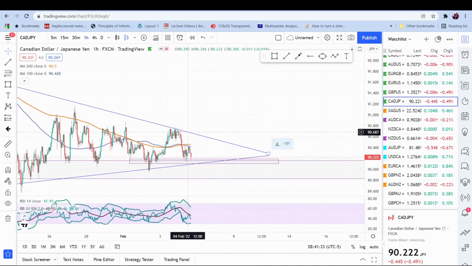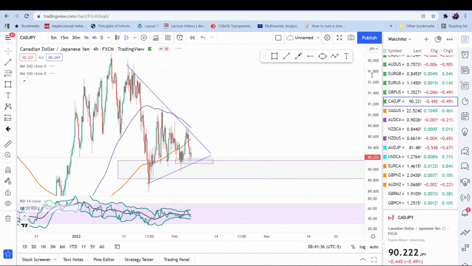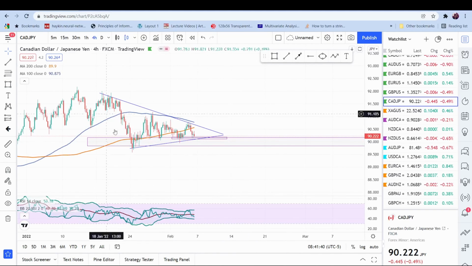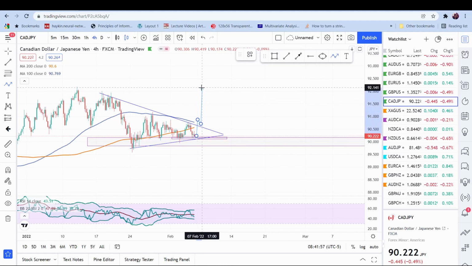All right, so if we're looking at it overall, on the 4 hour, we can see that we do have this sort of support area, right? Price has rejected from it multiple times. We are trading in a sort of range, so a breakout is apparent, right? We could possibly see a breakout to the upside, depending on what news we do have, because more or less we would only see these movements based off some sort of catalyst, right? We need some sort of catalyst for these moves to actually happen.